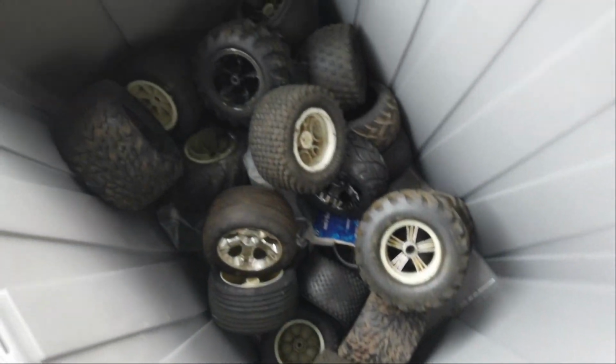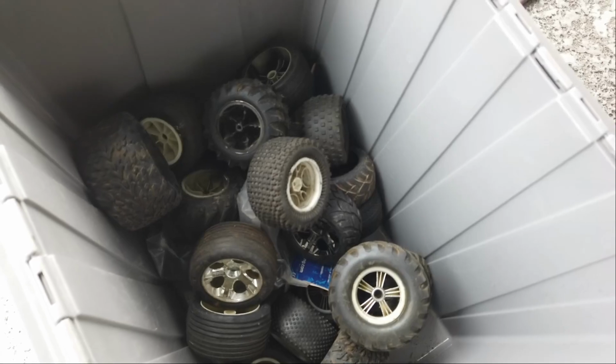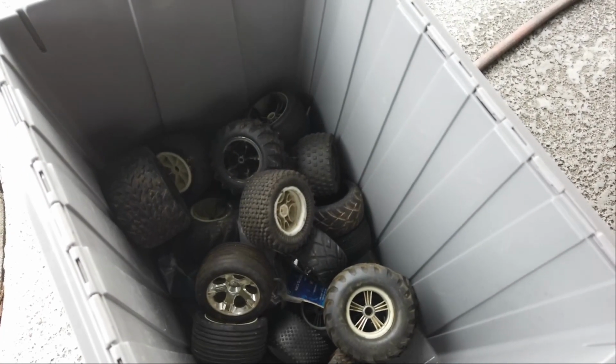And then for small wheels, I have these all assorted. There's no point in organizing these yet since I have 2 Jatos and 2 Stampedes. I pretty much like the wheels already on them. I do see some Anacondas that I can put on the other Jato or Rustler or whatever they are.